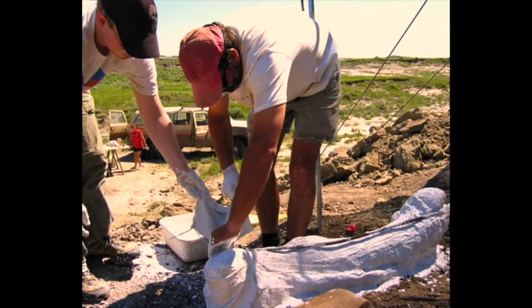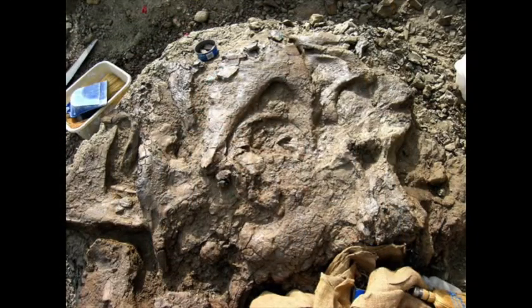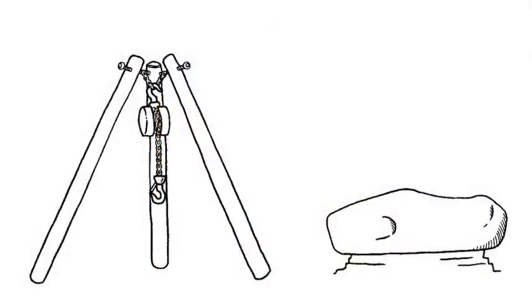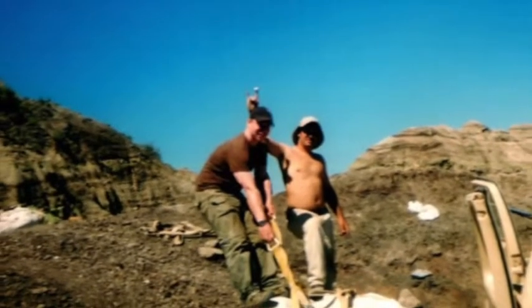For the one femur that I was working on, it took 5 people to carry off-site to the truck. But for larger pieces, such as the pelvis or skull block, it's impossible to move with human muscle alone. The solution is surprisingly low-tech. A tripod of scaffold poles and a hand winch. You simply set the tripod up in front of your fossil block in the direction you want to move it. Then you attach an extremely strong sling around the block. You winch it up and forward very slowly, and repeat the process until it's in the back of the truck. Easy.